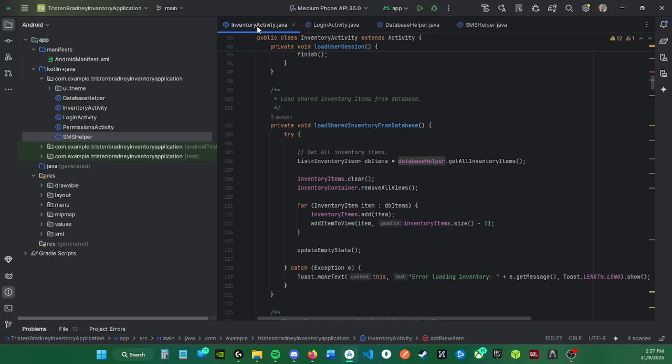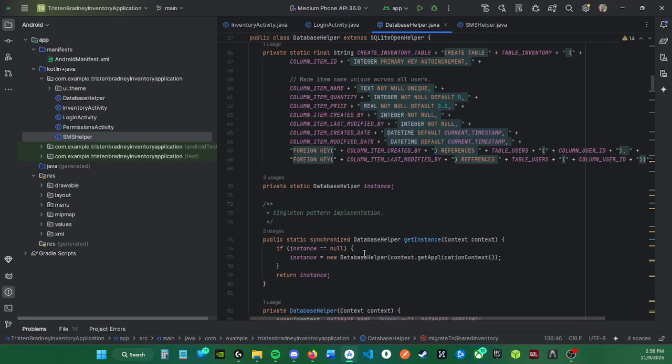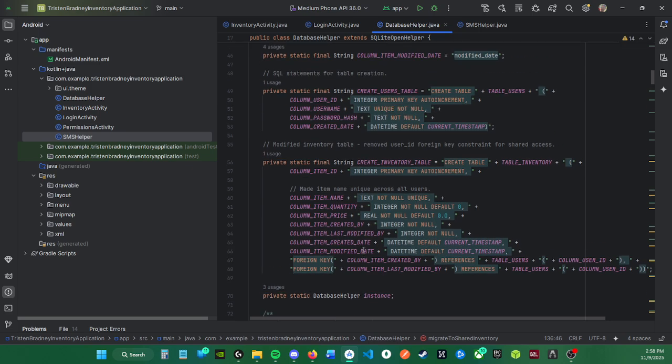All right, now category 3, which is databases. So now we're going to look at DatabaseHelper.java. The database has 2 tables that are defined around lines, I believe, 49 through 66. So, yes, right here.